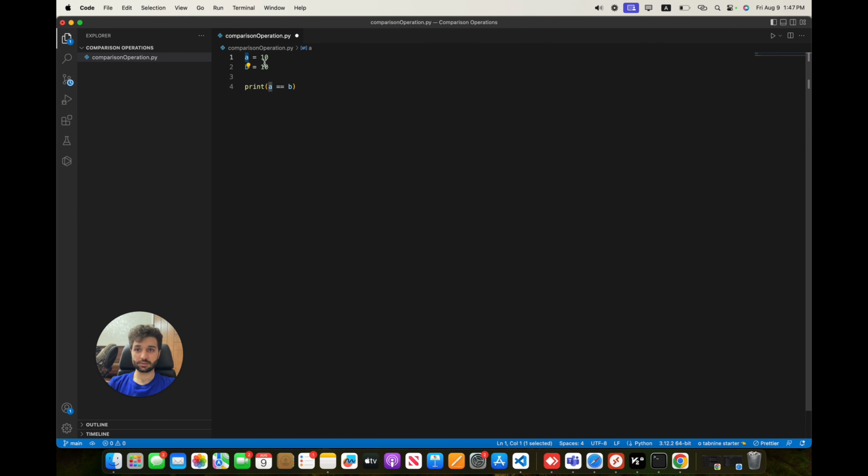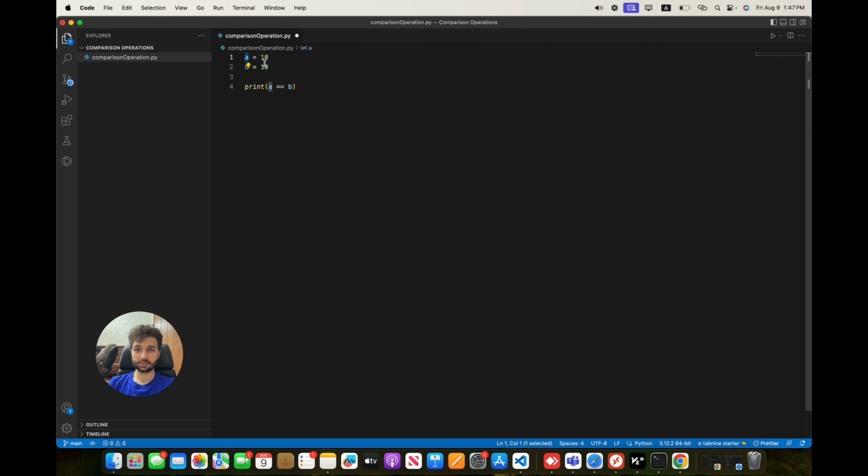Let me print something else here. 10 and 10 are equal. So line 5 should return true and line 4 should return false. As you can see here, we have false and true.